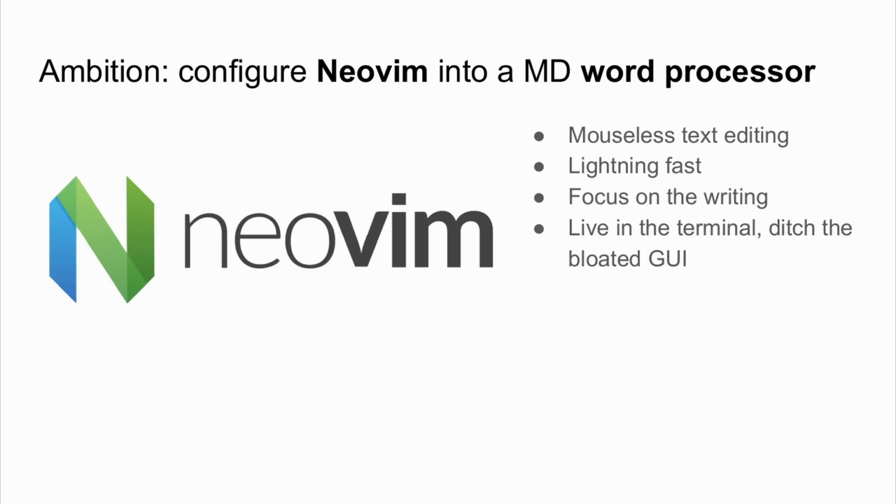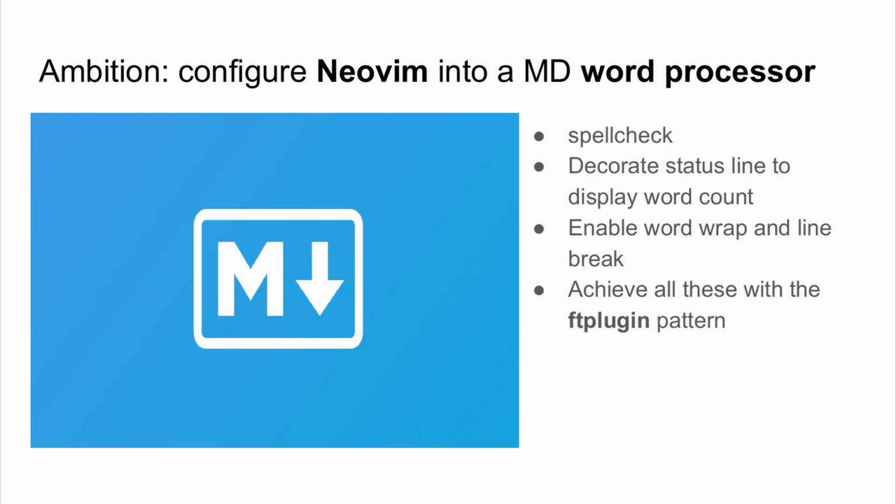The ambition of this video series is to share with you how I configure my Neovim to handle all kinds of text editing related tasks so that I get to use Neovim as my de facto editor when it comes to interacting with text. Today in this episode, we'll be taking a look at how to set up Neovim for the purpose of writing in Markdown files.